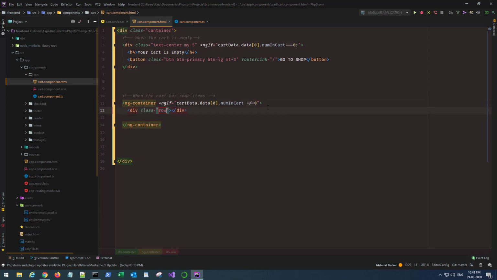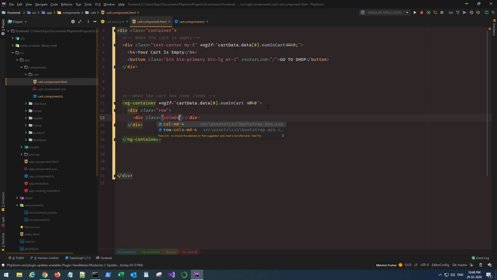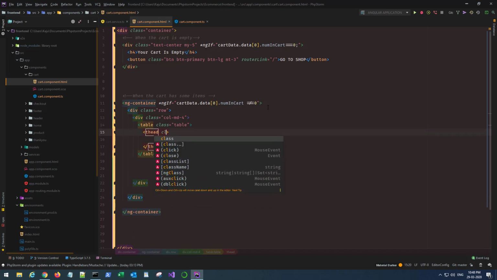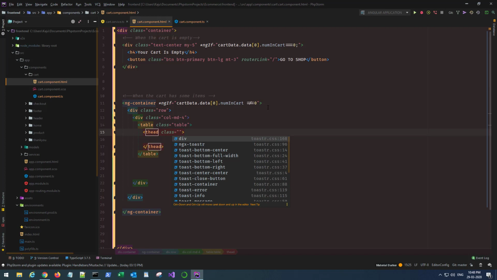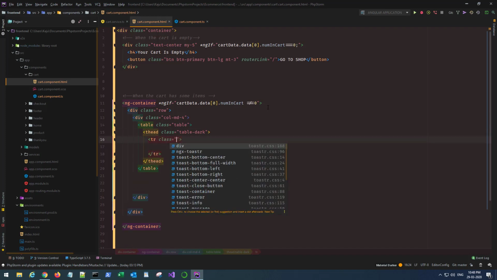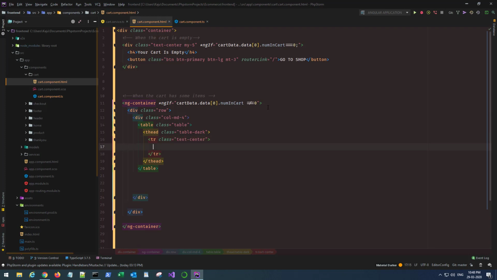Now I'll create a row with a class of col md 4 occupying 4 columns, and inside this I'll create a table with a class of table, then a heading with class of table dark maybe, and then I'll give it a row class text center to center everything, then the heading tags.